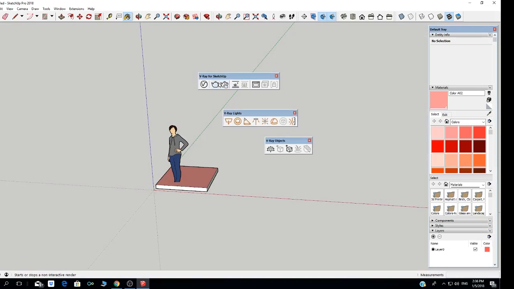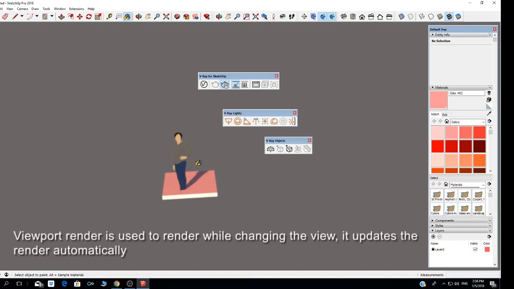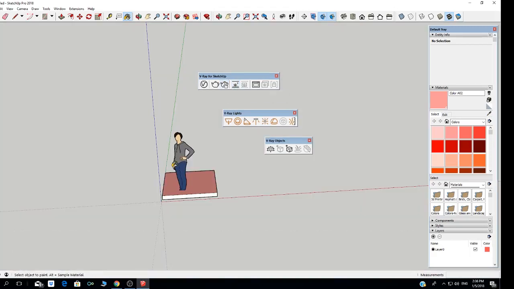So we're going to switch off the interactive render and just put in the viewport render. If you change the view, you're going to see the view automatically renders and updates. Do not use this if you have a slower computer because it's going to cause your computer to crash.